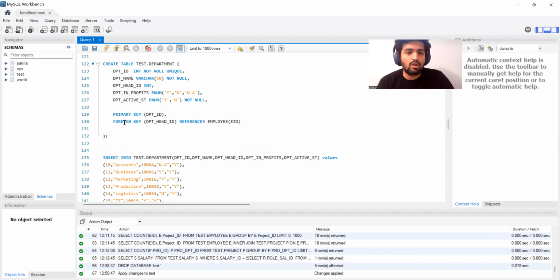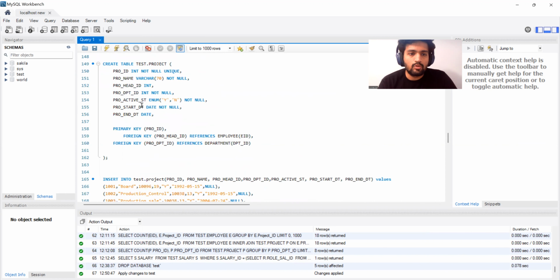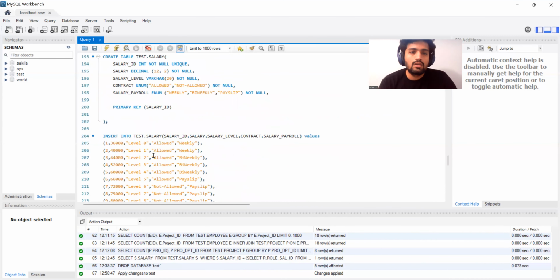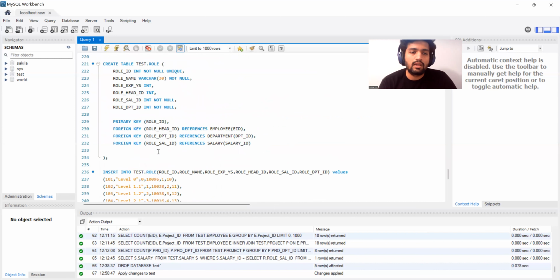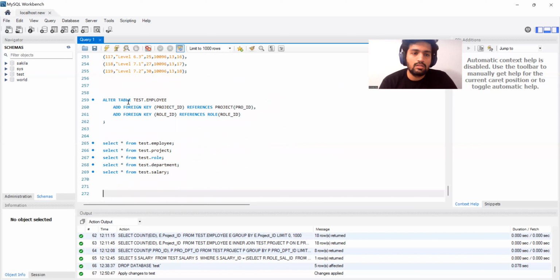It has a primary key and foreign key, and the data for that. The project table has a primary key and two foreign keys. The salary table has only a primary key, with its data. Then the role table with its keys and data. And finally, this is the alter table for the employee table, where I've created project and role foreign keys.